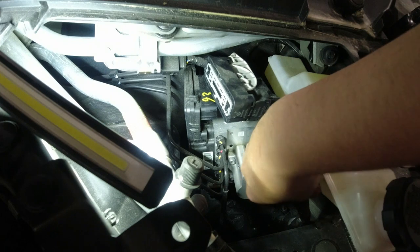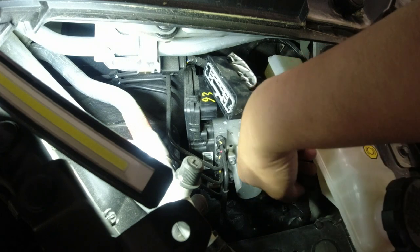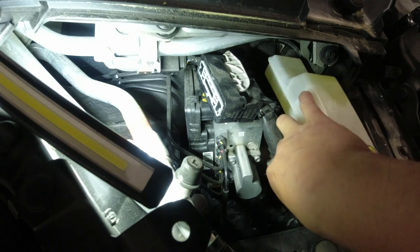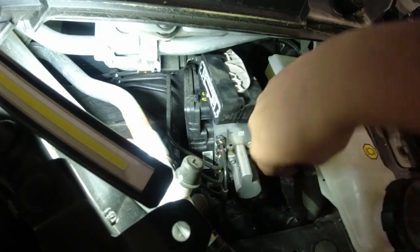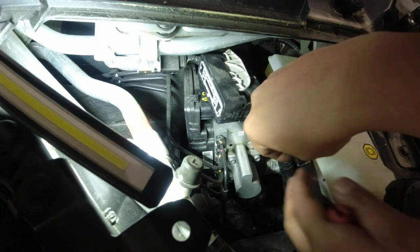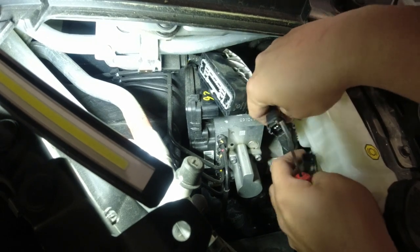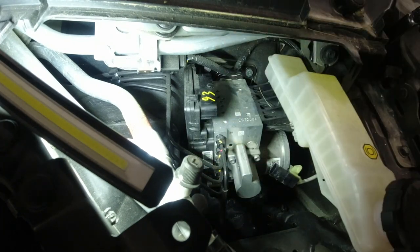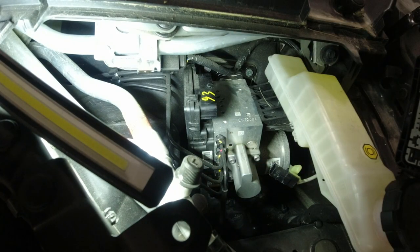How do you remove this? What? Oh. How do you remove this guy? Oh, it's backwards. Okay, and we're gonna put this aside for now, so we have more room there. Okay. And then I'm just gonna shove some rags in there.